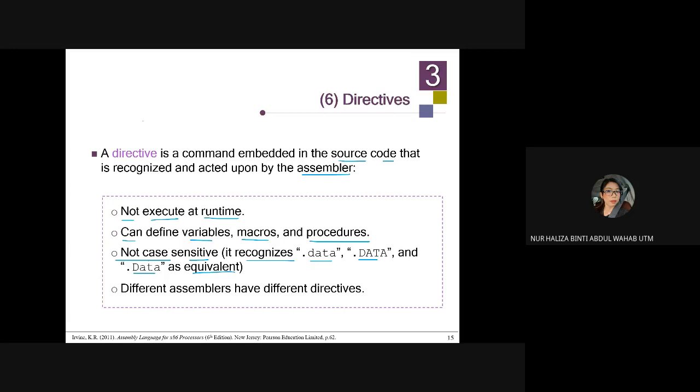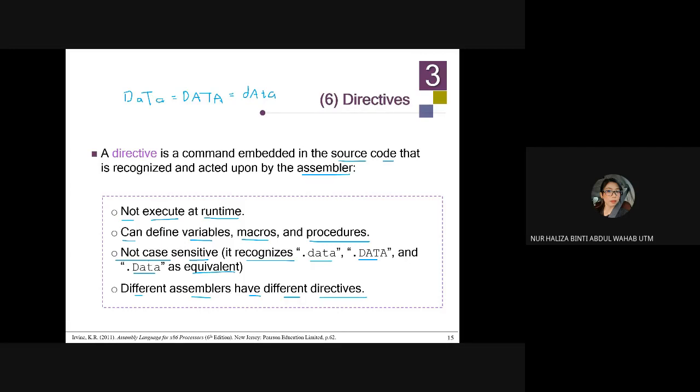Although in between you have D-A-T-A, it's similar to D-A-T-A, similar also to D-A-T-A. So altogether, you have possibilities of 4 to the power of n, which is you can play around with capital letters and small letters. It's all equivalent. Different assemblers have different directives.